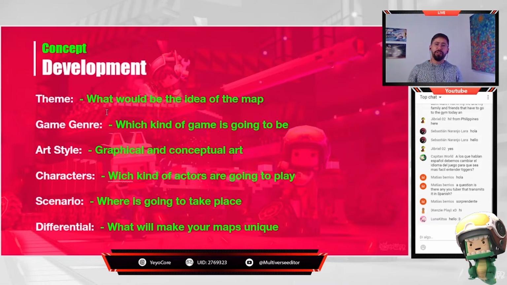And finally, I think the most important thing for me when you create a map is the differential, what you are going to make different to avoid being one of a lot of normal maps, okay? As an example, I always use this one. When Among Us was the main trend, a lot of players started making Among Us maps. And as you see, guys, you didn't even remember the name of the player or which map it was. You only remember that you played one that was Among Us. All the maps looked the same. All the maps had the same features.